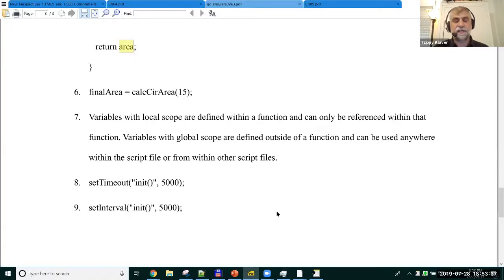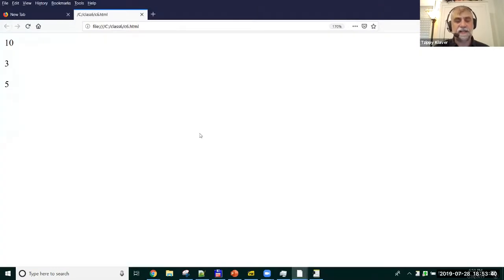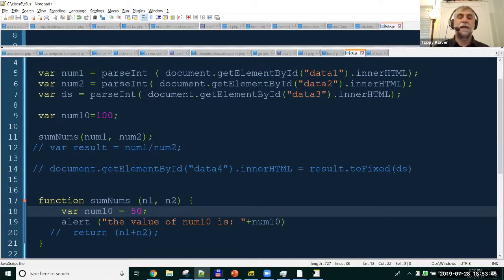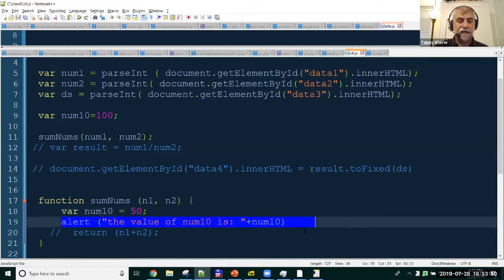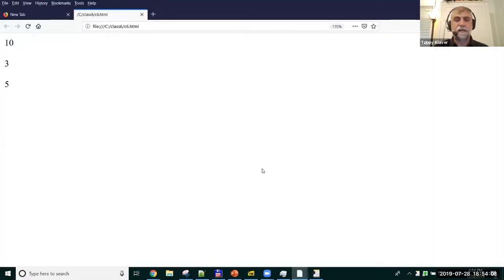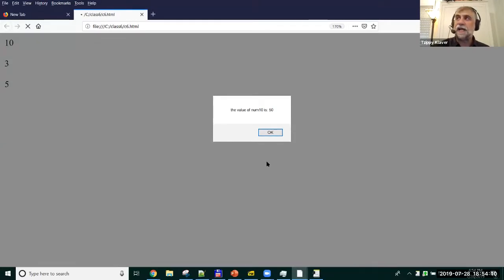So when I run this, you'll see that it's going to say that my value is 50 because I'm running the num inside of someNums. The value is 50, but outside of this, if I would go over here after that, it's going to go back to 100. So the value of num10 inside of someNums is going to be 50, but outside it's going to be 100. Let me just prove that to you by running it really fast. Okay, there's 50, and here is 100.